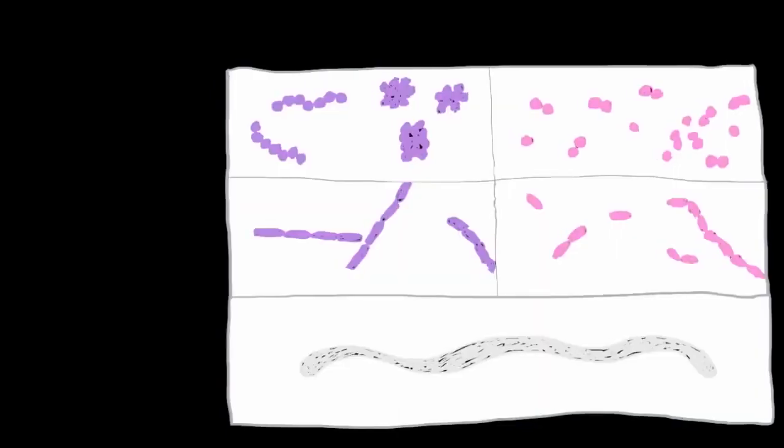Let's talk about how we can actually tell bacteria apart. We're going to pretend that we're the scientists or pathologists looking underneath the microscope to see these bacteria. So here's something that they might be looking at. And you can see that there are 5 examples. So let's just write down what we see.